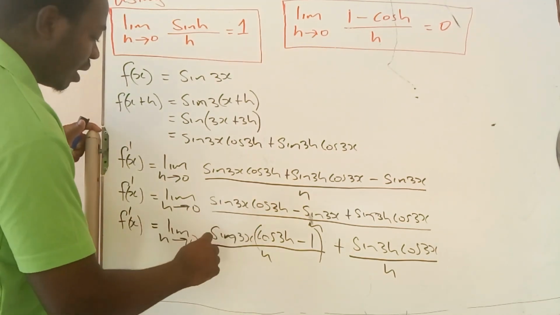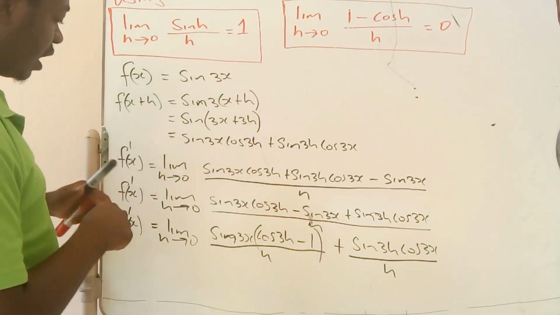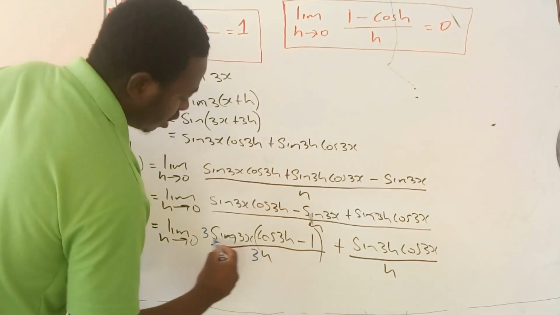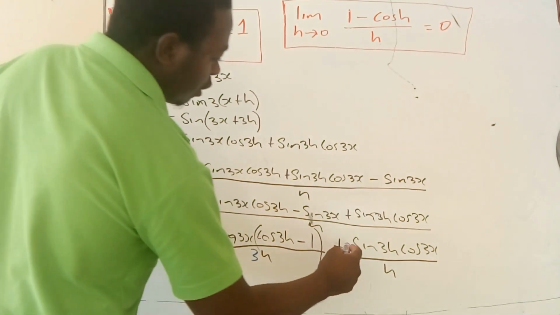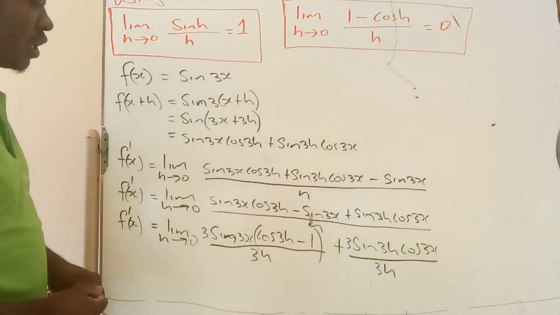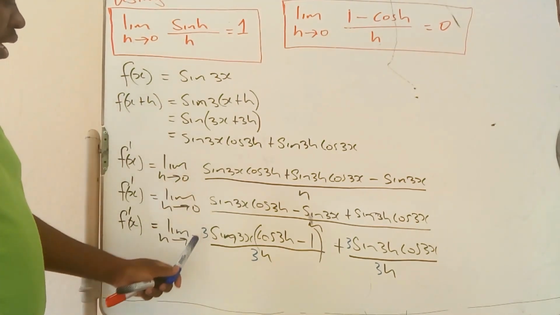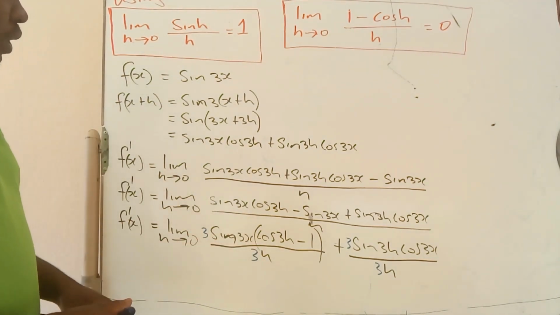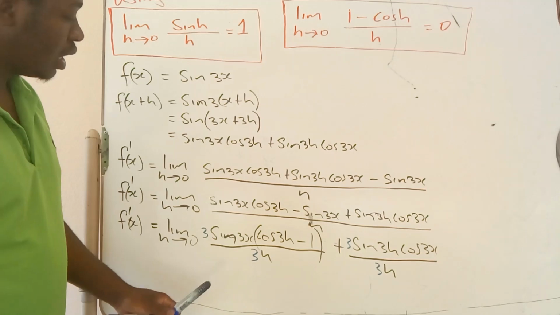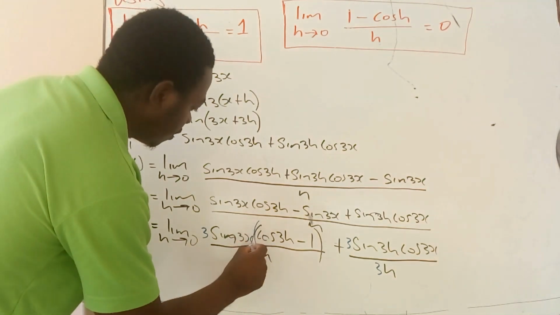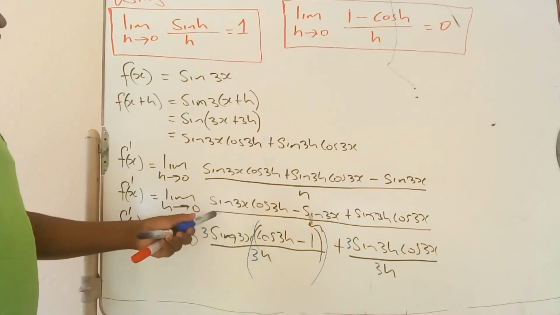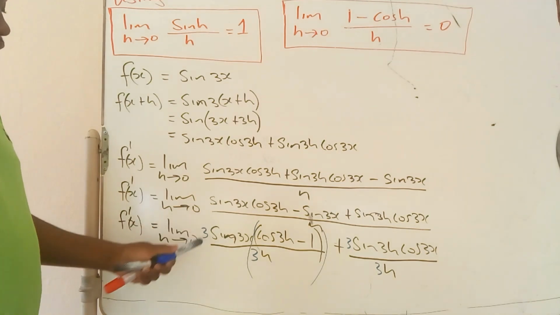So if I multiply this side by 3, and let me write that in a different color, I now have 3 here and 3 here in the denominator. And I will also have 3 here and 3 here in the denominator, because I'm just multiplying both numerator and denominator by 3 over 3, not changing the problem. So now that I have 3h, I now know that all of this part here is actually 0. And 0 times anything gives me 0.